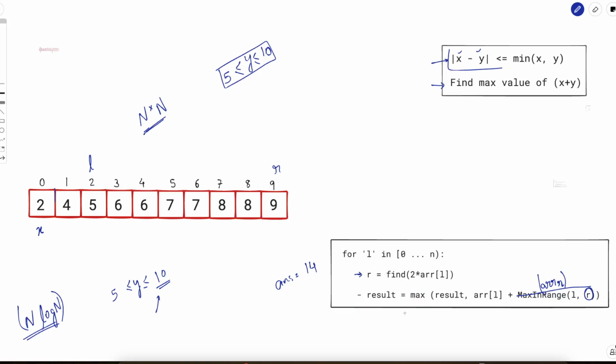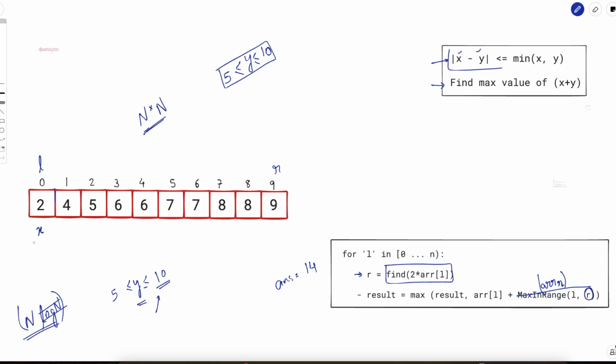Now we need to optimize this further. So notice we have to remove this logN. From where is this logN coming from? Because we wanted to find out the best possible R, or what is the range in which there can be a valid Y. So think about it.